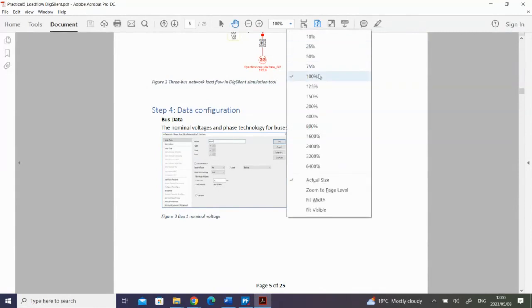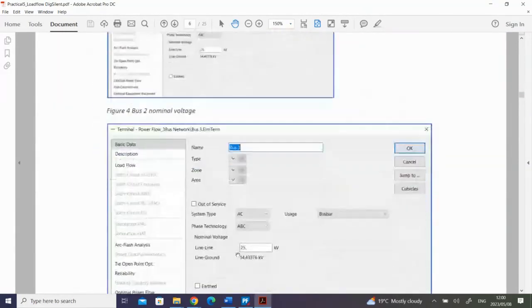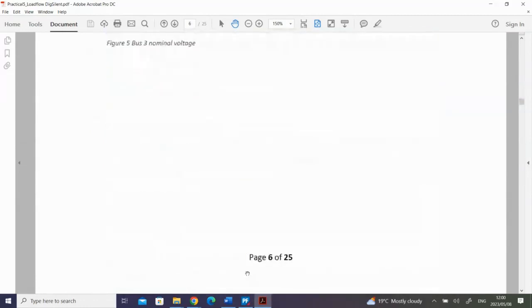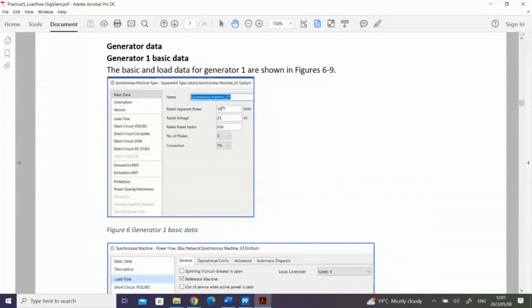The bus data we already did. Your bus 1 is 25 kV, bus 2, bus 3 are 25 kV, done that one. Now we're going for the generator data. If you look here, the synchronous machine G1 has apparent power 100 MVA, rated voltage 25, power factor is 0.95.